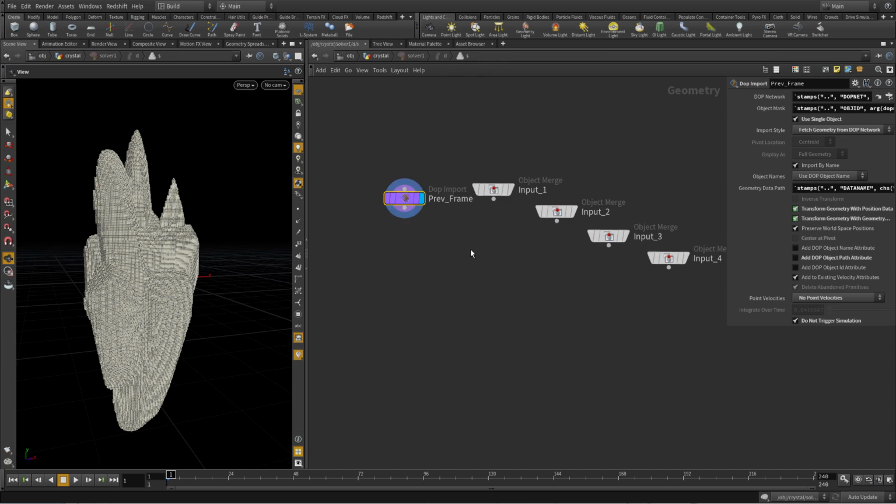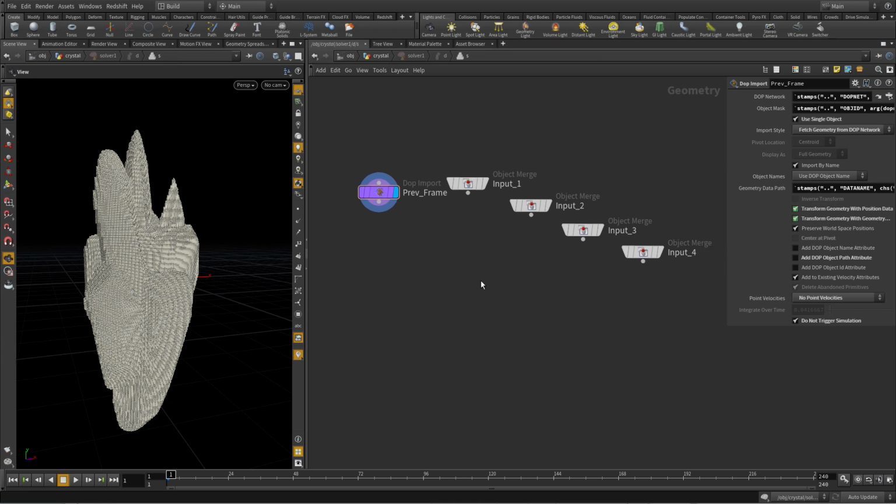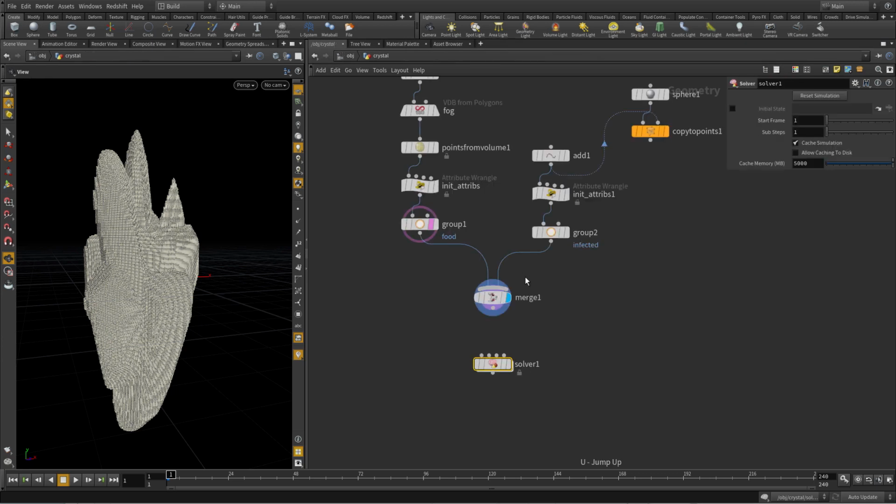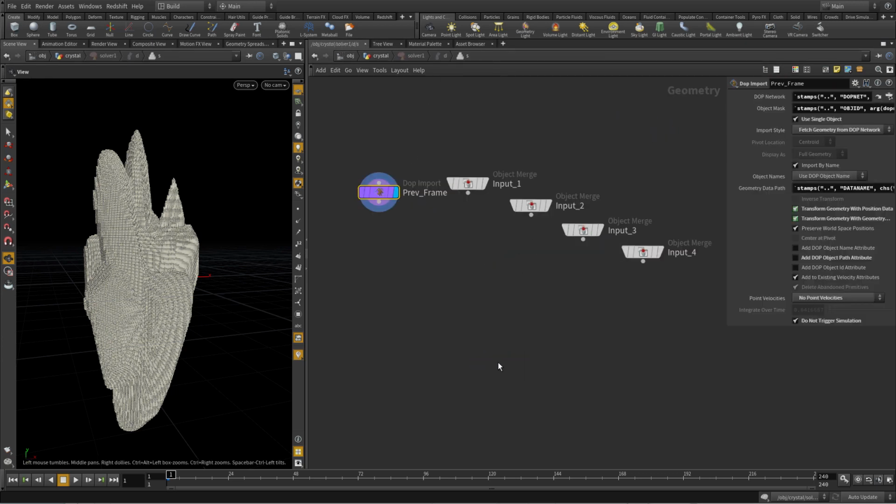And the DOP network allows us to use attribute values from the previous frame. This is a big difference from SOPs to DOPs, or one of the big differences. Using the SOP solver here, it's really the only difference. It comes with 5 nodes, input 1 to 4, and then previous frame. These inputs here are just these 4 inputs. So whatever I connect to the 4 inputs comes out of these nodes. And then this node is very important because it gives me the geometry that I had in the previous frame. So whatever node I make visible inside of the SOP solver will come out here in the next frame.